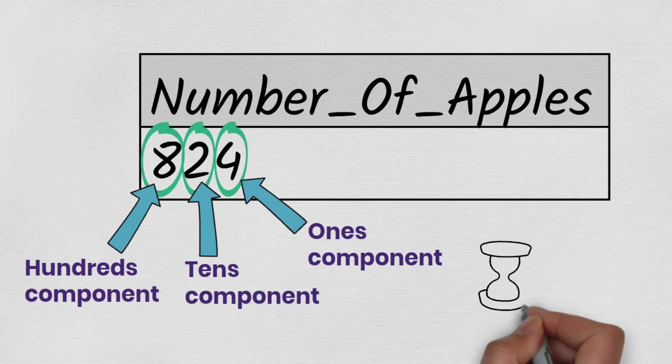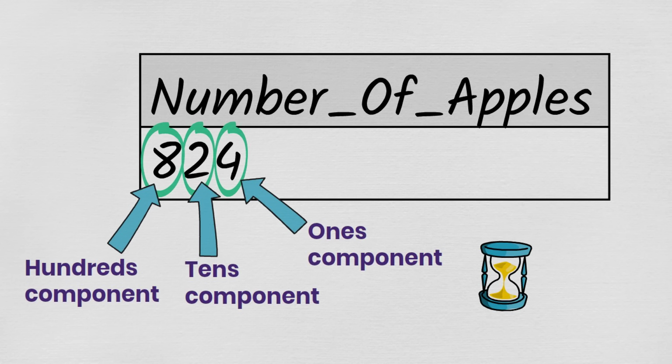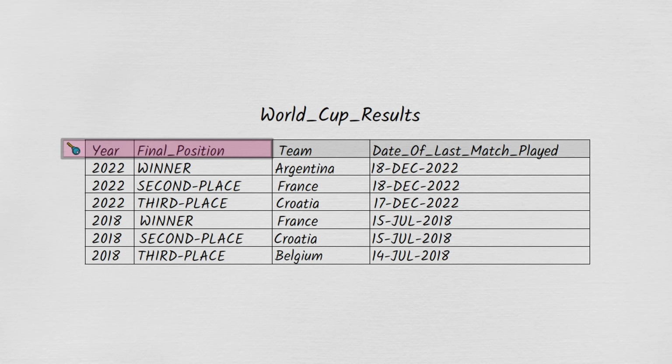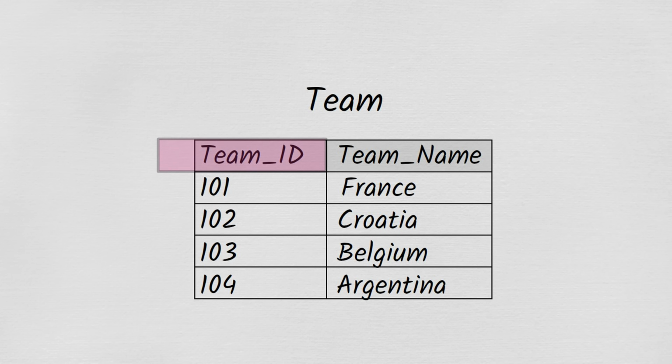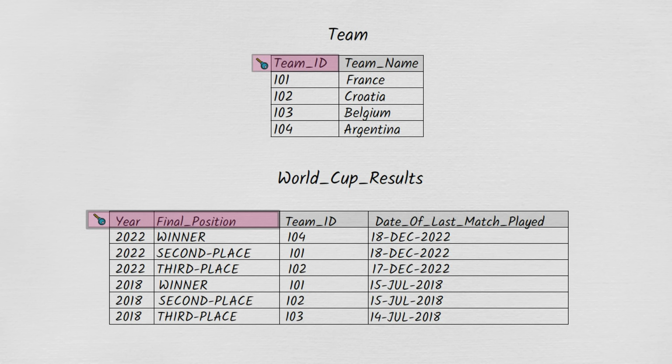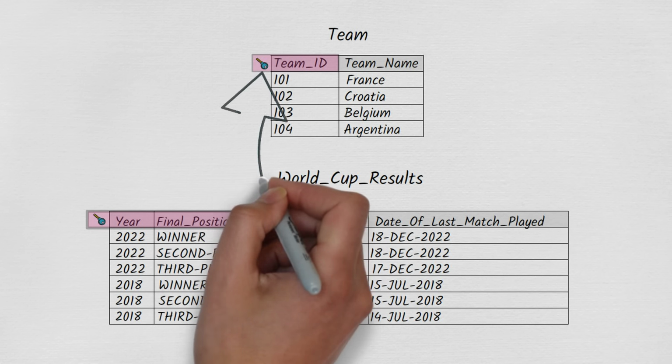It does feel like you're spending a very long time on this question, even though, in reality, probably only 20 seconds have passed. Okay, the date isn't the thing to focus on. Maybe the thing to focus on is the team column, the one with values like France and Croatia. If the table keeps spelling out the full names of those teams every time they crop up, that's bad, right? Redundant. It must be that team needs to be a table in its own right, with team ID as the primary key. And then, in the World Cup results table, we should ditch the team column and replace it with a team ID column that points to the team table.